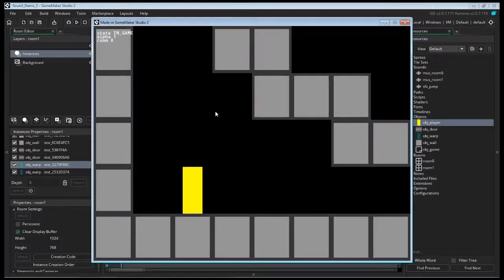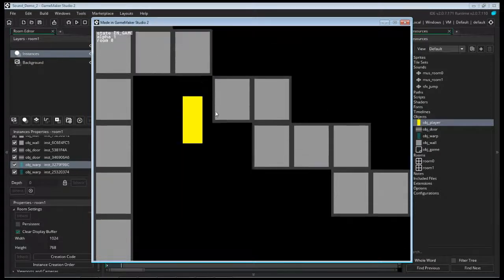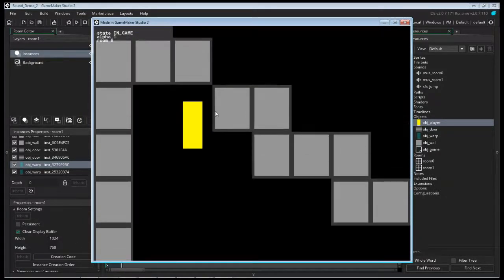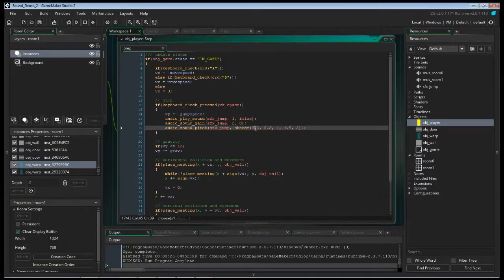Alright, and yes, that's a little bit different. A couple times they come out the same, but you can hear that there's a different pitch almost every time. Because it does generate at random, sometimes it gets the same pitch twice, but for the most part it's going to try to grab something different, which is really nice. If you have other sound effects that need to vary, you can set it up that way, and it's kind of neat. Especially since the student version of GameMaker 2 is limited on how many sounds you can have, so you can get a lot for a little in this case.